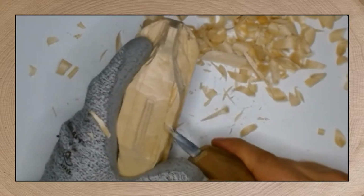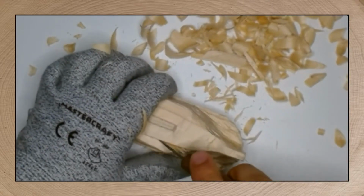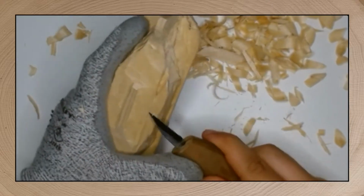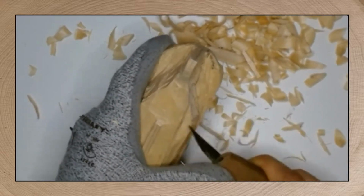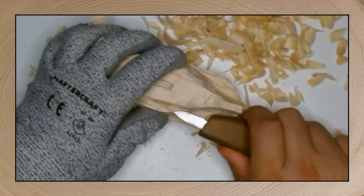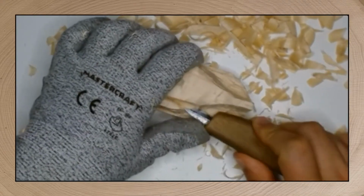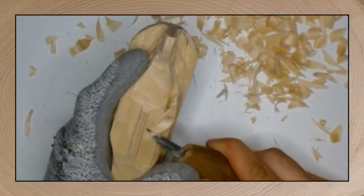So the drawing process that I did at the beginning was not a waste of time. It did help a lot at this point here. I do have some nitpicks though. I feel like I left the back of the fish too large. The dorsal fin is a bit small for my taste, but nothing is perfect, of course. No one's perfect, and I'm still very happy with this project, but I'm here to nitpick, so I'm nitpicking.